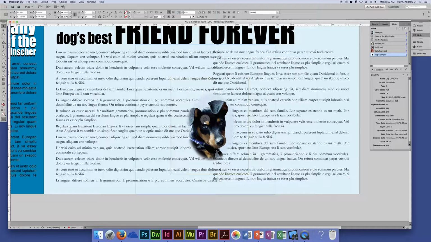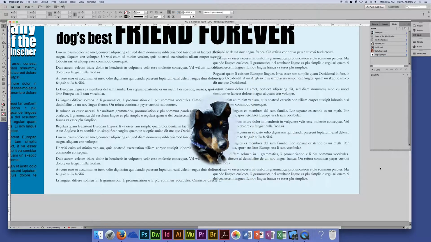So this is where I talk about, if you have a low res image, you can get away with a lower resolution based on the size. So now the size, let's say we'll make it 3. Oh, let's lock those proportions. 3 by whatever this ends up being, 3 by almost 3 3/4. So you see our effective PPI is 247. So it takes a little bit of getting used to. I know it's kind of a convoluted theory, but effective resolution basically is the viewing resolution based on the size of the image within the document.